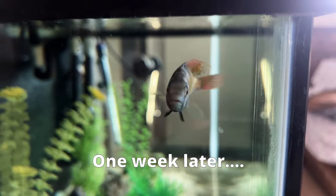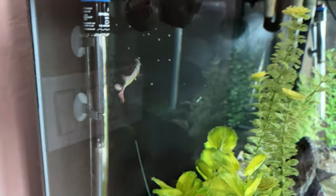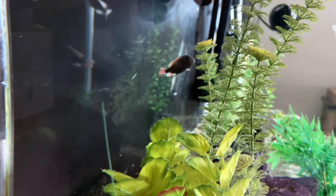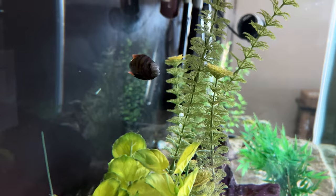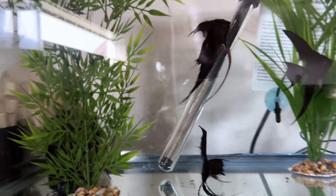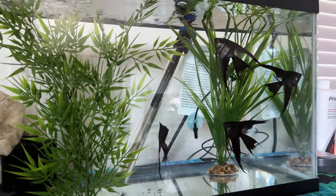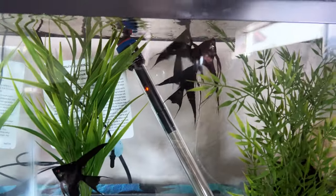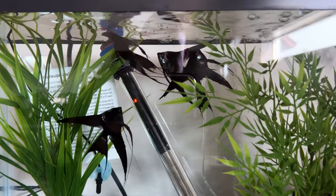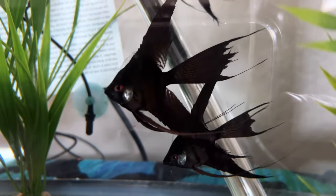Now here they are a week later — Eduardo isn't afraid of anything, and check this out, he's got an appetite. Be sure to let me know in the comments if you've had any really good or really bad experiences with getting new fish. The angels are looking good — nice deep black bodies with those gorgeous red eyes. Feeding time — it's great to see them attacking that food. They're going to love it in that 180 gallon. Just one more week — keep an eye out for that video. Life sure is good.